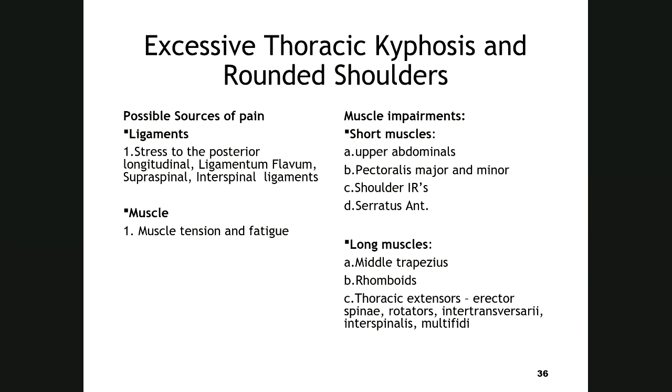All right, so into the slide here. So some of you said the muscles already. I know you have the PowerPoint, so you're probably looking at it, but it kind of helps to put it together with a picture rather than seeing them on a list like you see here. So possible sources of pain here, the patient has stress to the posterior longitudinal ligaments, the ligamentum flavum, the supraspinal and interspinal ligaments may also be put on a stretch because of that poor posture. Muscle, there's going to be always muscle tension and fatigue, but specifically talking about the muscles that you guys talked about, all the muscles in the front.